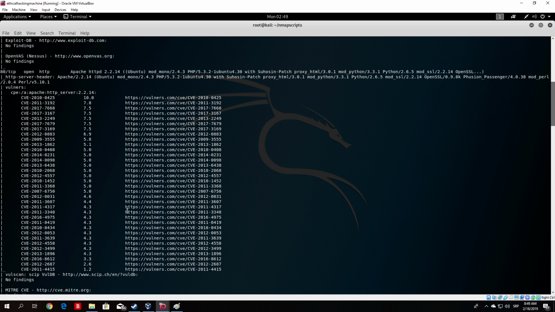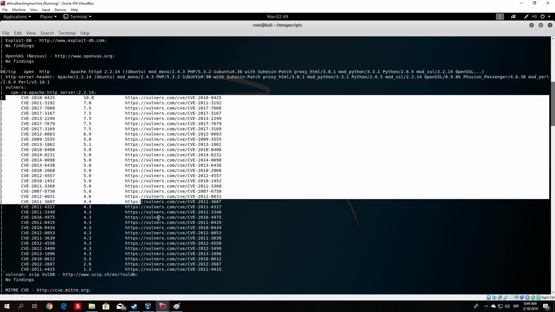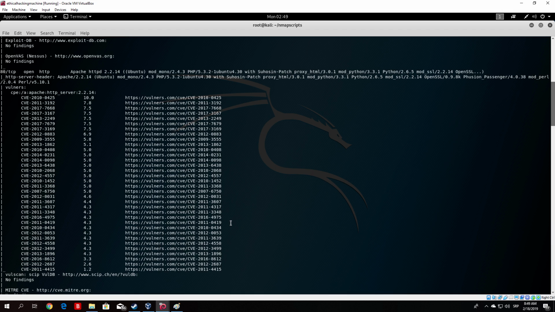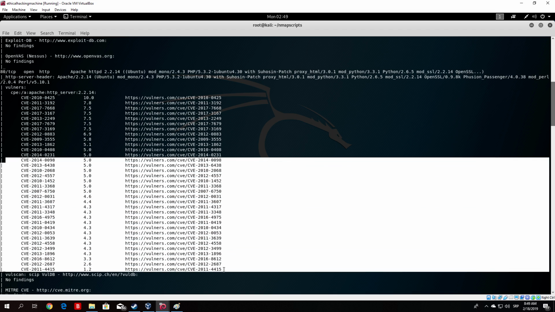If we scroll up, we can see that on the TCP open port, which is running Apache, it found a bunch of vulnerabilities right here. Now, you can test these scripts on your own machine in order to find out if your PC has some of the vulnerabilities. But basically, even mine has some of the vulnerabilities that go up to 5, sometimes 7.5. But mostly these aren't so dangerous, the ones that are low numbers.